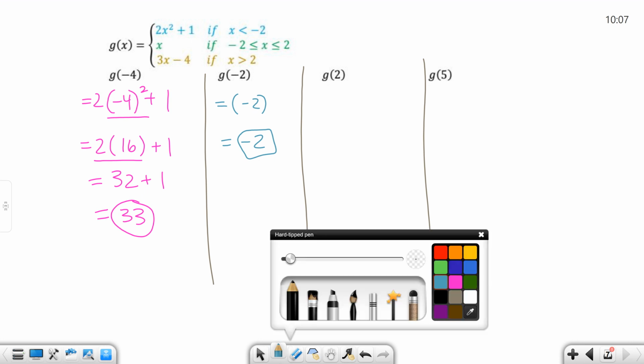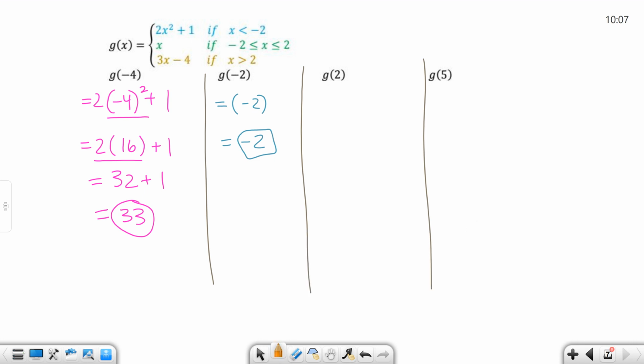What about 2? x is 2. Well, where is 2? Well, here, equals 2. So again, we use this one. That's x. So we're going to plug in 2. Again, I didn't have to do that, but anytime I plug in, I'm usually putting it in parentheses. And then I say, oh, wait, I don't need that. It's just 2. If you can see that in your head, that's fine.